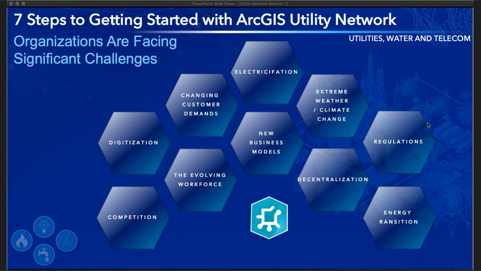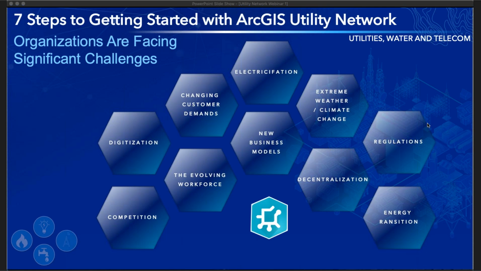It is for this reason that Esri has made such a significant investment in developing the ArcGIS Utility Network. It is purposely built to help utilities across the electric, gas, water, and telecom industries. It is purposely built to not just do what a traditional GIS does, but it redefines what a GIS is within a modern organization. The utility network is the enabling technology to unlock the capabilities of a modern, complete GIS platform, which uses the power of location to digitally transform your organization and the way utilities do work.